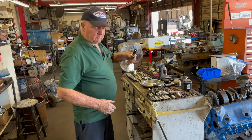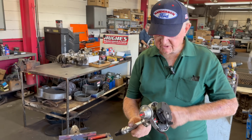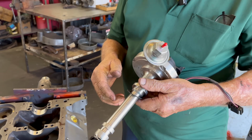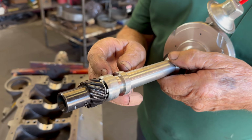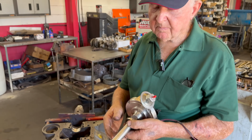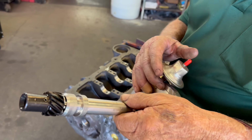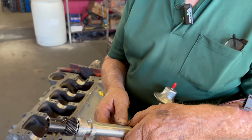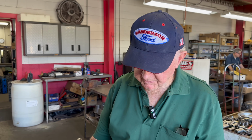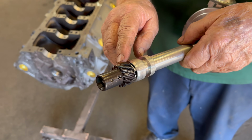At the same time, when we get ready to do a distributor, again, oil is important. This is a regular Chevrolet HEI distributor. This is oil pressure from one side of the motor to the other, maybe 80 pounds of oil pressure. If you spend a lot of money on a distributor like an HEI or an MSD, there'll be a little hole drilled into this passage to oil this gear. But you have to spend $500 or $600 for a distributor. It's a lot of money.